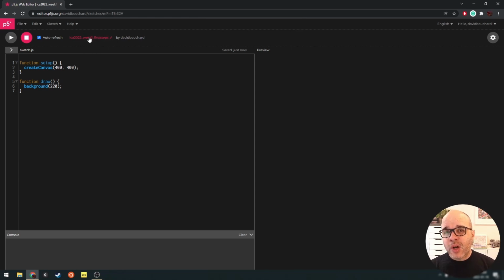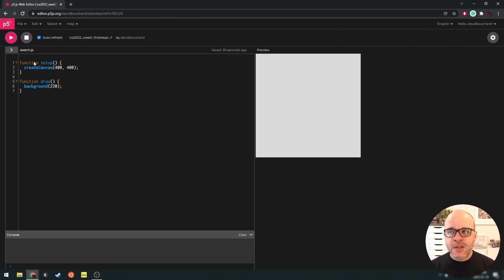Unless you save the program, even if you rename it, once you leave the browser web page, your work will be lost. So the first thing you want to do is save your work, give it a meaningful name, and then you can dive in and get started. This area here is where the code goes. This will be the result of our code, and we can see what happens when we run the code by hitting the play button. Okay?